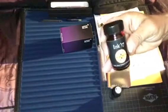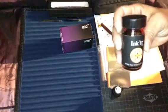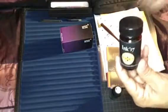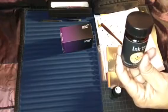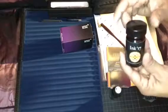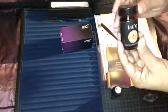This was a Franklin-Christoph ink I got. It was specifically made for the 2017 show there. It's in orange. What was really nice is that that morning before going to the show, I saw Mike from Ink Dependence, who does his show, and I saw they were selling this, so I made sure I picked it up. And then I had the opportunity to meet him at the show. His wife works for Franklin-Christoph, and she helped me purchase my pen.